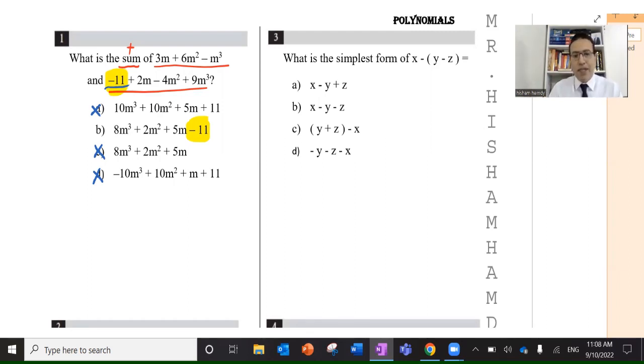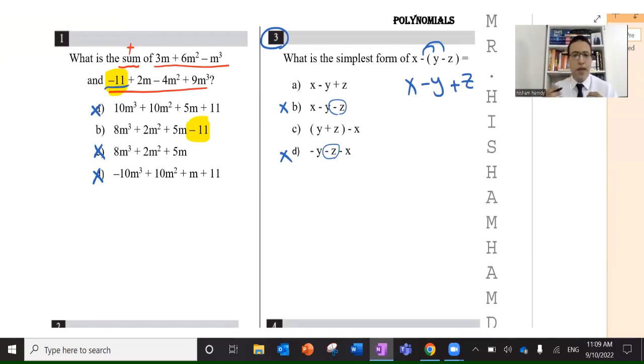What is the simplest form for number 3? What is the simplest form of x minus y minus c? We know that when you expand negative, you are going to change the sign. So it's negative y, and negative by negative is positive c. So first, I'm going to cancel b, I'm going to cancel d. Why? Because c is negative. And I put in my mind that the answer is one of 2 things. It's going to be A or C. And instead of 4 choices, I can decrease it to 2 choices. So the percent of success is going to be 50% for each one of them.